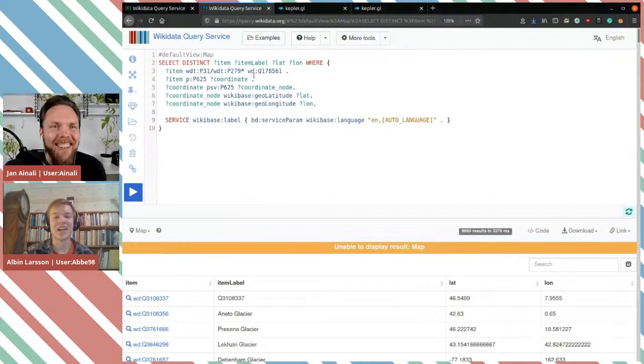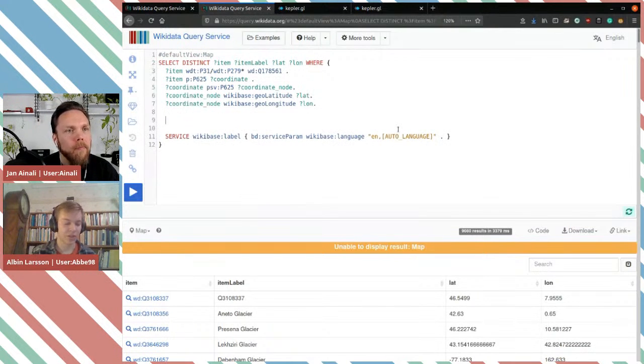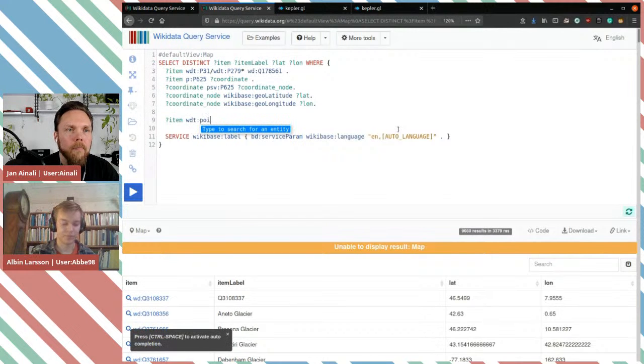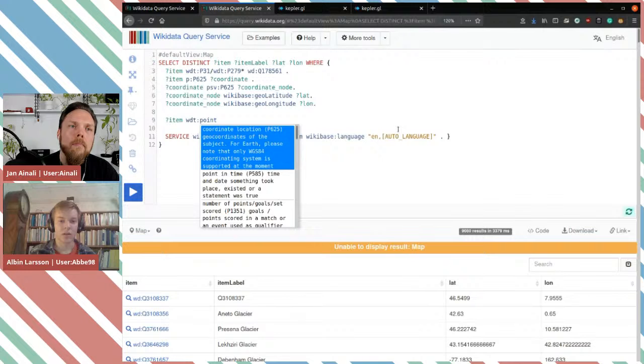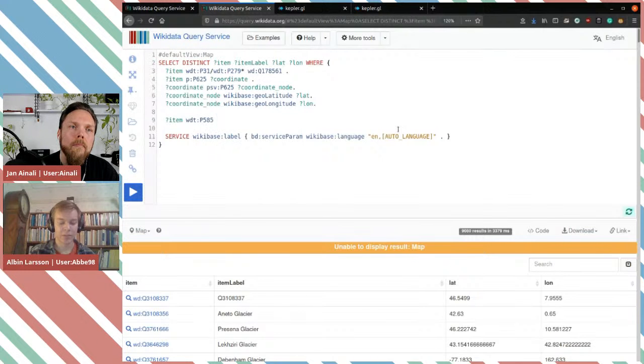I changed here to battle. That's all I did. But I also want this date to be able to actually make a timeline out of it. So that would be item wdt point in time.